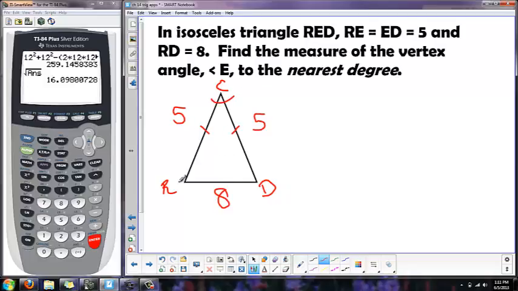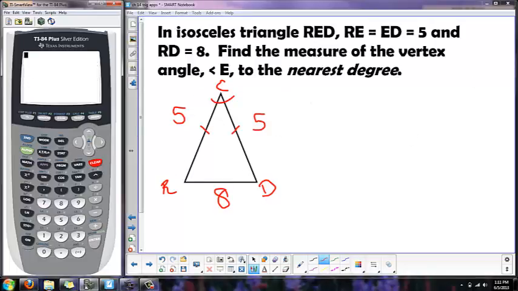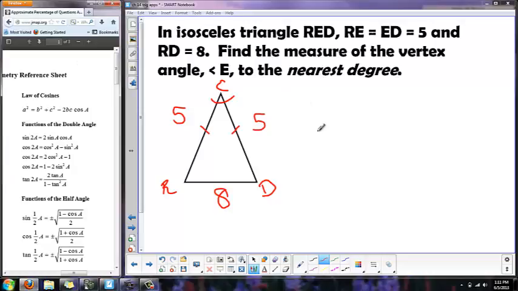Okay, so this is the first time that we're going to be solving for an angle. So it's the exact same equation. It just changes a little because we can't type the entire thing into our calculator. We have to do a little bit more work, but it's fine. So remember that the side of the triangle that we start with has to be the one that's across from the angle. So I need to start my equation off with 8 squared.